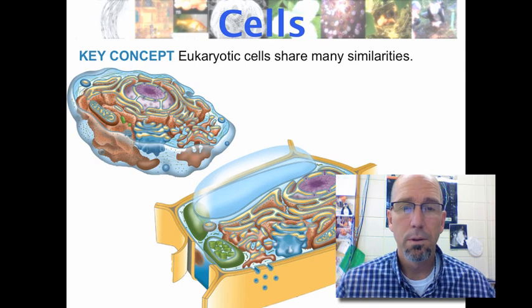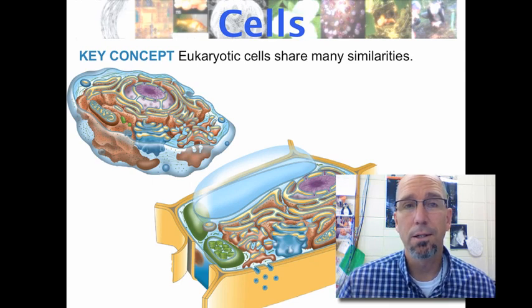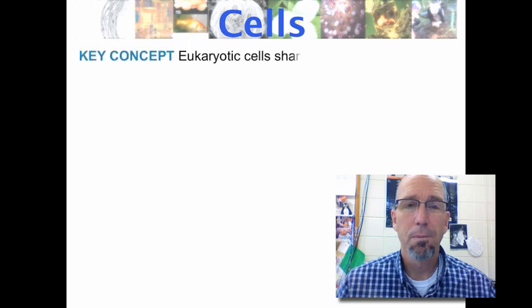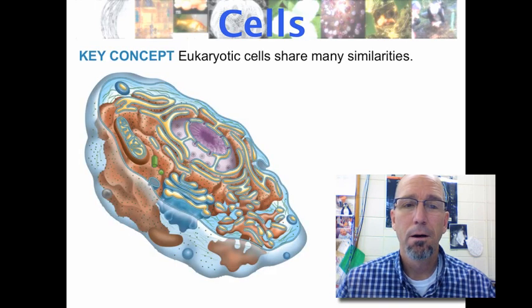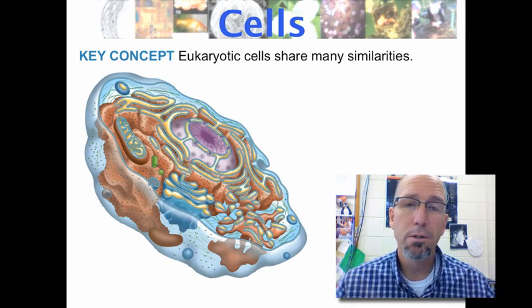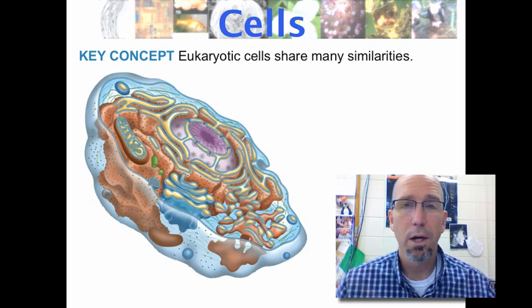It's kind of a mishmash of stuff until we start to dissect the cell and look at some similarities and differences. These are just illustrations, and they're really oversimplifications of the crazy busyness that goes on inside of cells. Here's an animal cell again, and you can see that it has some compartments that have different functions, and we'll talk about those functions throughout this screencast. But lots of different colors going on in here. Cells are not that color, but the author has done that just to separate one part of the cell from the other.